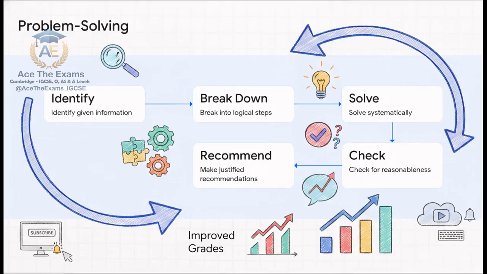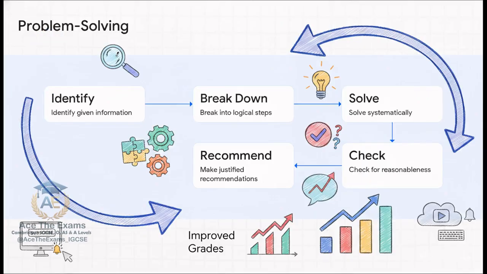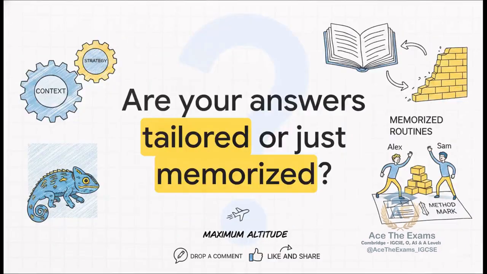If you apply this systematic loop to topic 19.1, or any topic for that matter, you become an absolute, unstoppable force in Paper 2. You will never ever look at an unfamiliar exam context and freeze like Alex, or panic like Sam again. As we prepare to land, I want to leave you with this final, highly provocative question to chew on. Are your answers specifically tailored to the context of the exam paper, or are you just blindly repeating memorized routines you read in a textbook?